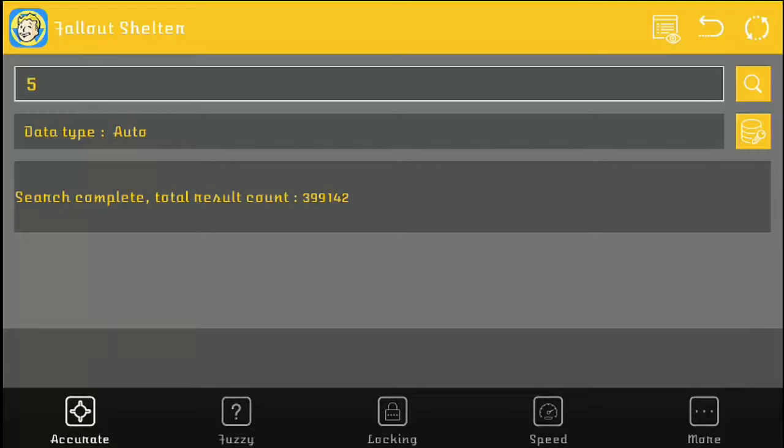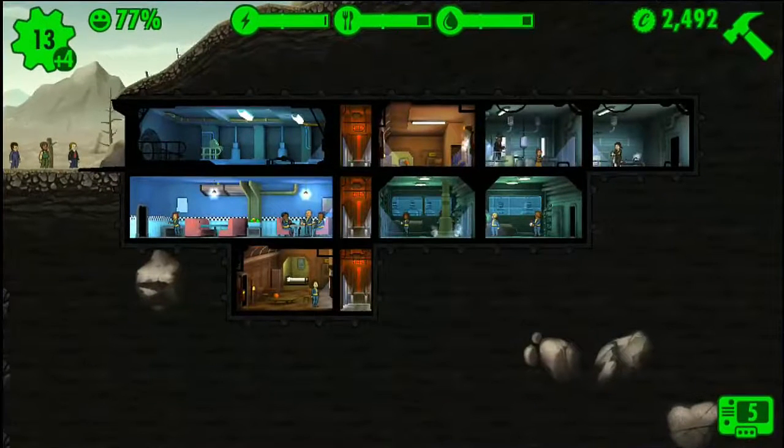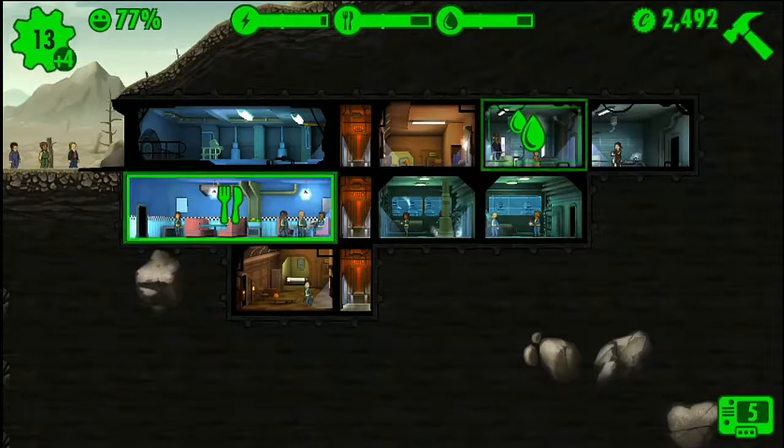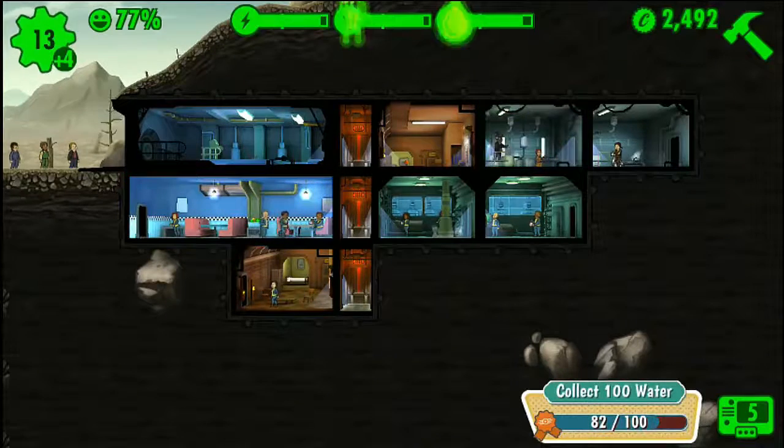Alright, so now that I did my first search for the number 5, right up next to the icon I pressed with the eyeball, there's the U-shaped icon with the arrow. I'm going to click on that. It's going to take me back to the game. Alright, get it rolling. Alright, go and collect my stuff.